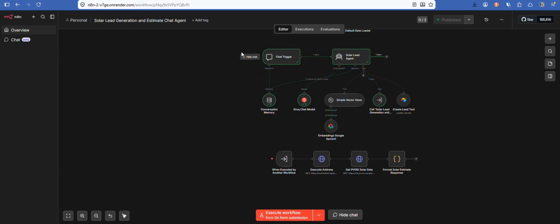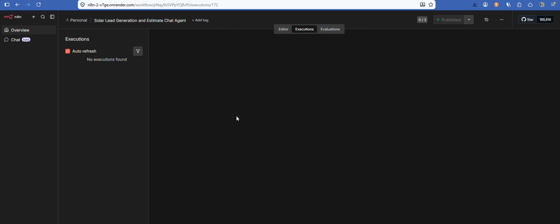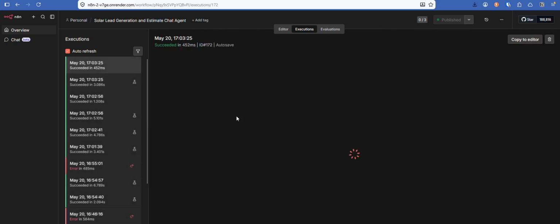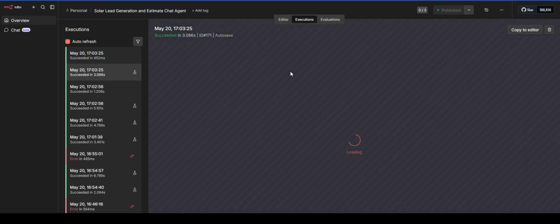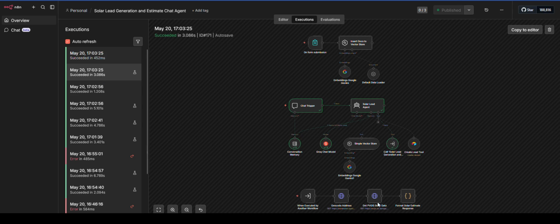Essentially what happens under the hood is that these two executions, main workflow here and sub workflow here, are treated as two separate executions, and that's why you don't see it in the editor window. You don't see the second execution. But if you go in the executions panel and we go to the second last one, you will see that the main workflow has been triggered and ran properly, and it's in green. And in this particular execution, the sub workflow will still be grayed out.